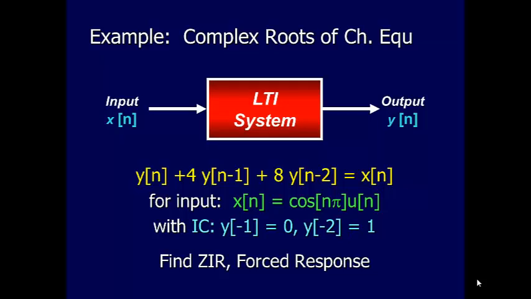And how's that going to affect the way we solve the problem? The short answer is it's not going to change the method, just the board space is going to increase a little bit. And so with the time left, we can't go through a complete solution, but let's derive at least a zero input response, and if we have time, a forced response of this system to a cosine kind of input. This is a discrete time cosine, so it's samples of a cosine going into our system. Before we go very far, though, what can you tell me about that system?